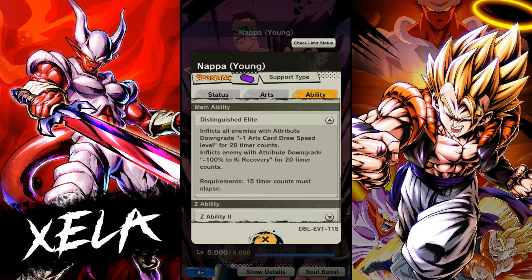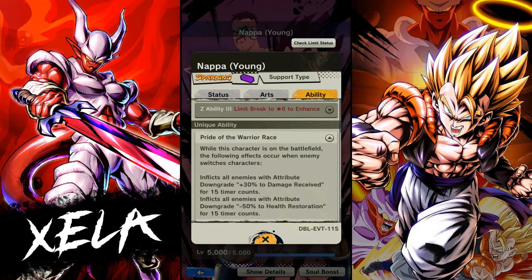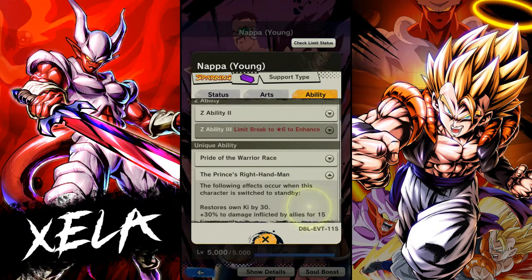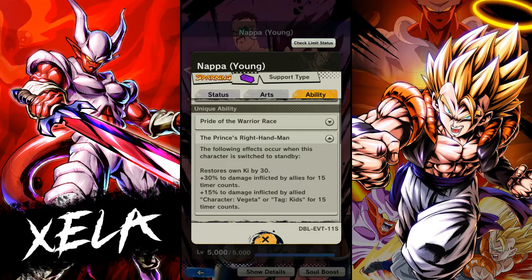So firstly, these debuffs: -1 arts card draw speed for 20 counts and -100 to key recovery for 20 counts. That is going to deter your enemy so much, it's unreal. And then when the enemy switches characters while this guy's on the field, they receive 30% extra damage and -50 to health and restoration. That's going to help Vegeta deal even more incredible damage.